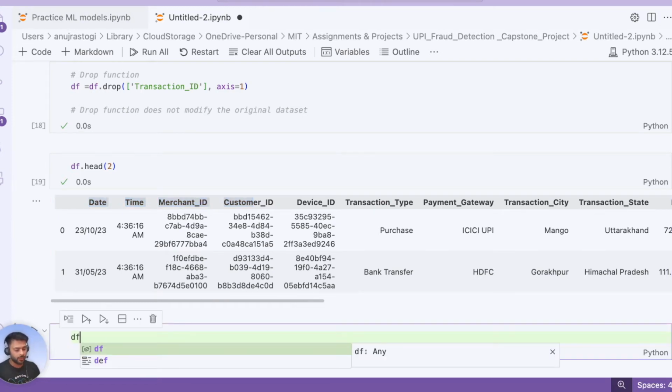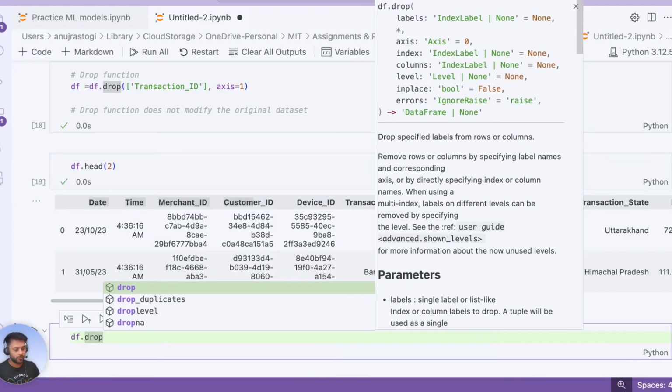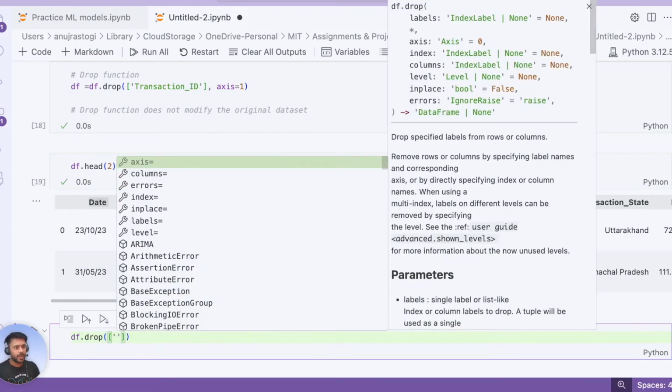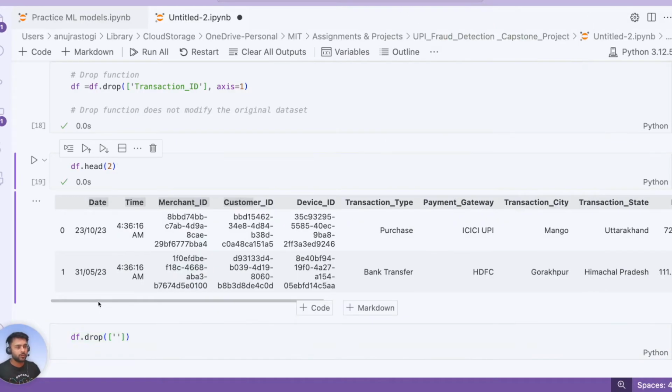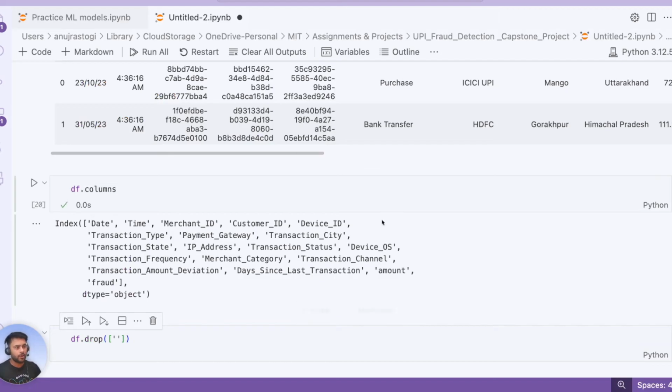The other way is, as you can see, I had multiple columns with unique values. So I don't want to be removing them one by one. I want to remove them in just one go. So I'll show you the second way. First is df.drop, and you can define the columns. Once again, I don't want to be making a mistake, so I can do df.columns, and now I should have all the names available.